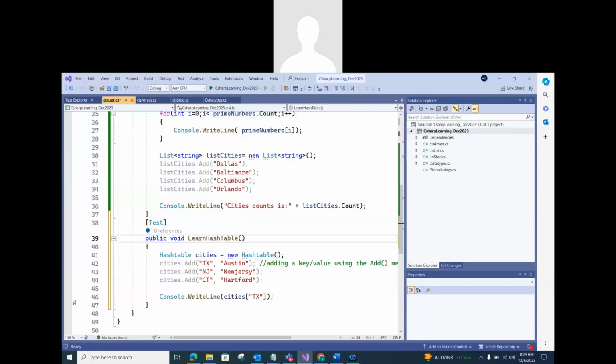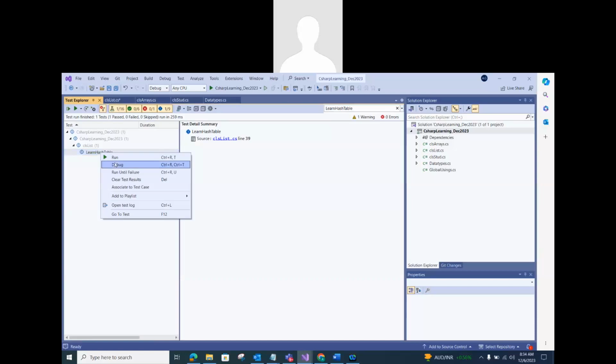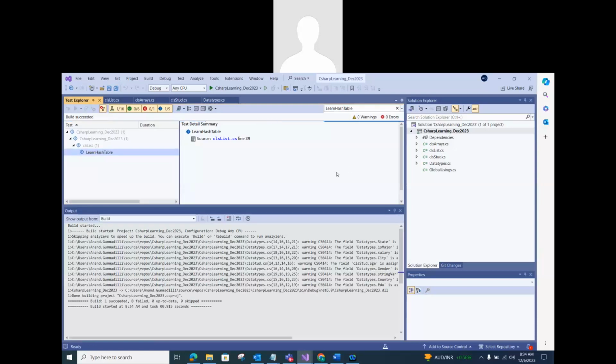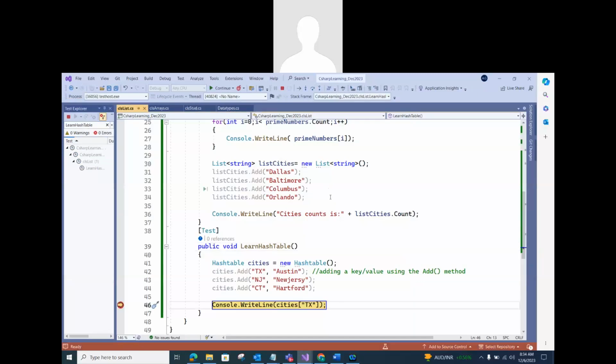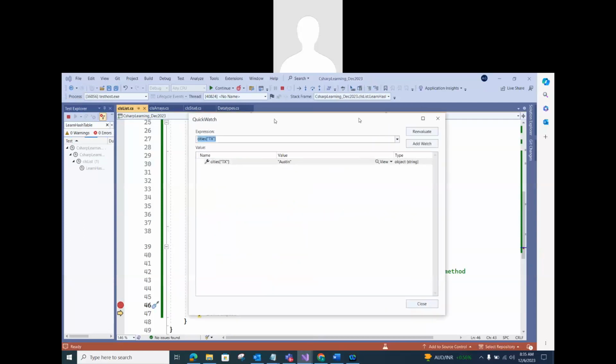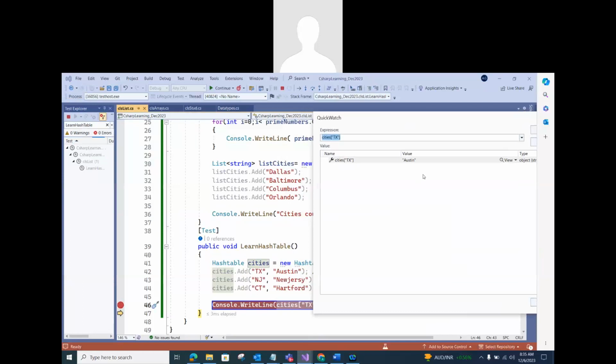Let's put a breakpoint. Now debug. Right click on cities of Texas, and you can see in the quick watch what it is returning. It's returning the value. When you're accessing the element using the key, it shows the value.